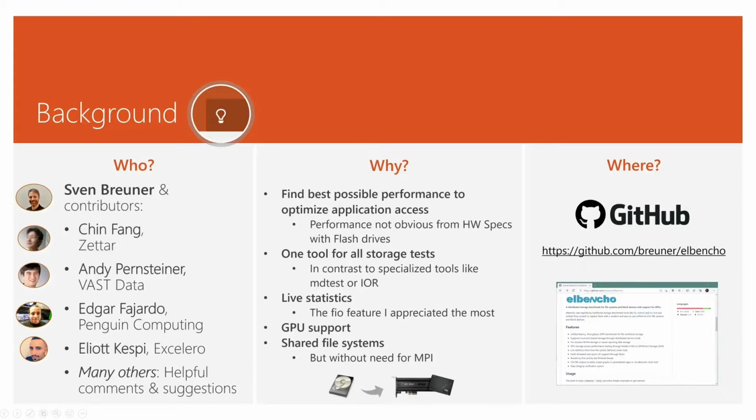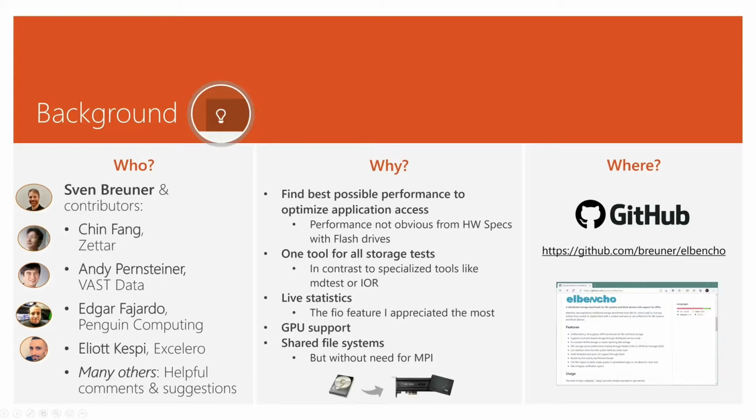And so, of course, I've been working with all the usual suspects among the storage benchmark tools, like MD-test, for instance, for metadata or lots of small files, or IOR, mostly for large files, or things like FIO, mostly for block devices. And on the one hand, while there were things that I liked about each of these, right? For instance, FIO, I very much appreciated the live statistics view. On the other hand, there were also things that I did not like so much about them. And one of them was, of course, the specialization of these tools, right? It was always hard to explain to the customers why they need one tool for one use case and then another tool for another use case.